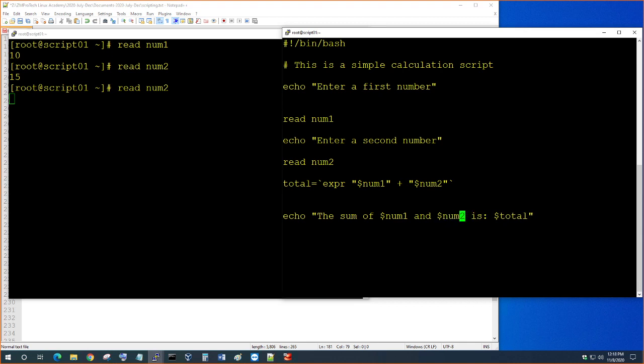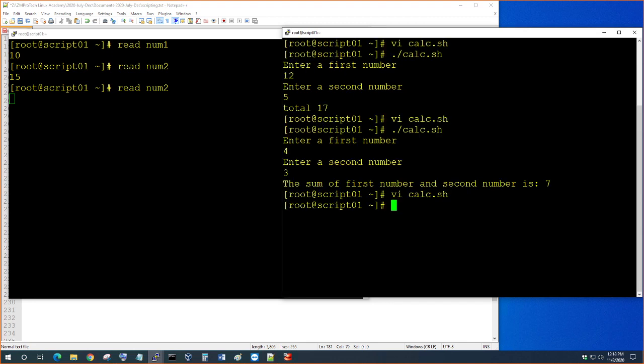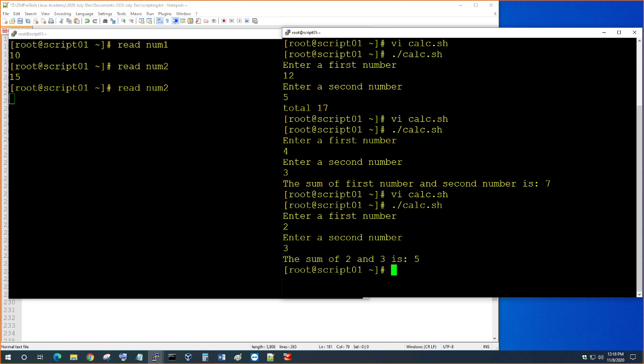Okay, I'm not sure if I need to do the quotes. Okay, so yeah, the sum of 2 and 3 is 5. So when you're using the expression, you just have to be a little careful how you define it. If you don't know how to do it, just look it up and then you will get it.